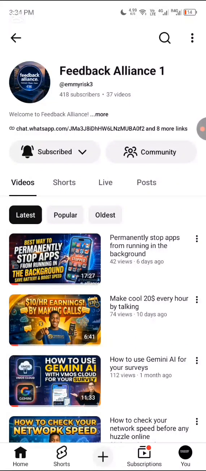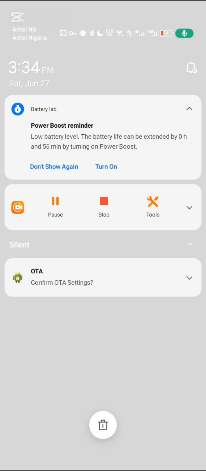Alright, so first of all, if you look at my screen very well, you see that my proxy is active. It's active on Super Proxy, but I wouldn't want to enter my Super Proxy to show you, so you won't get to know my proxy details. That one is private, but just know that my proxy is active. See the key sign on top, that key sign.